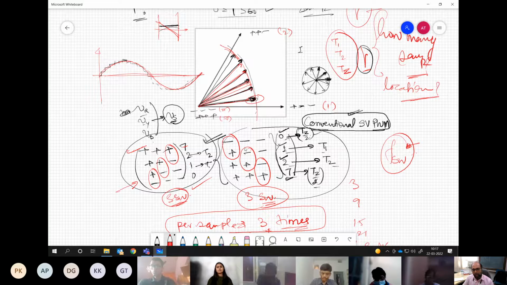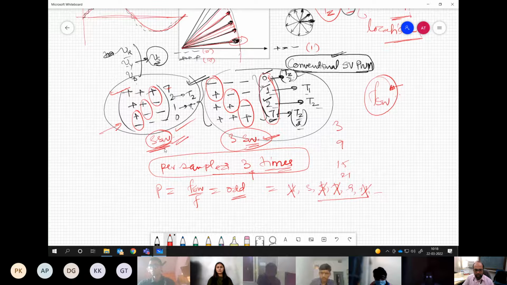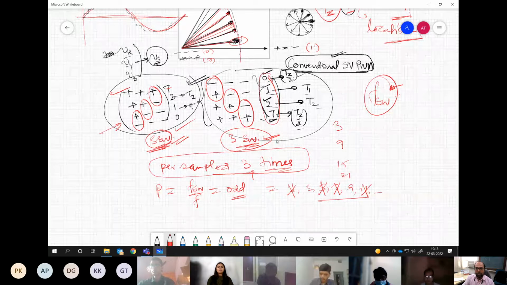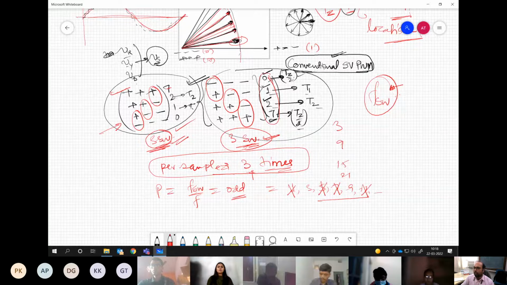Next, again we have the other sequence, if we take 0, 1, 2, 7. So again we have 3 switchings happening in one sample. Each sample is basically related to 3 switchings. It is switching, not switching cycle, which means only going from either on to off or off to on. This is not a complete cycle I am talking about. I am talking about the number of switchings.